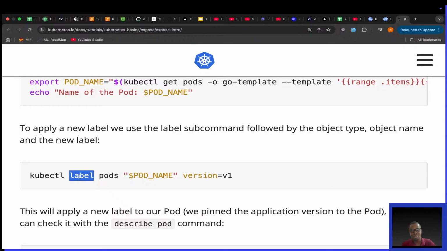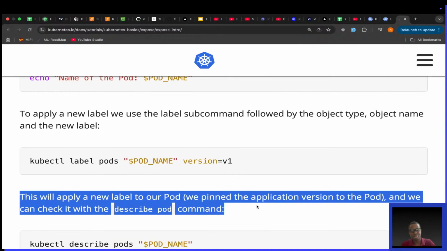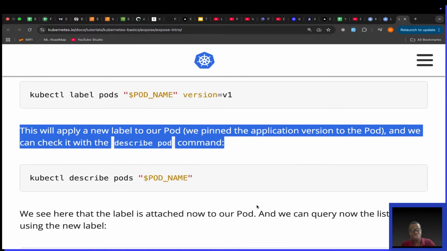Okay, so label is the sub command. So kubectl label pods, we get the pod name, and the version. Say version equals v1. Now they're saying this will apply a new label to our pod.